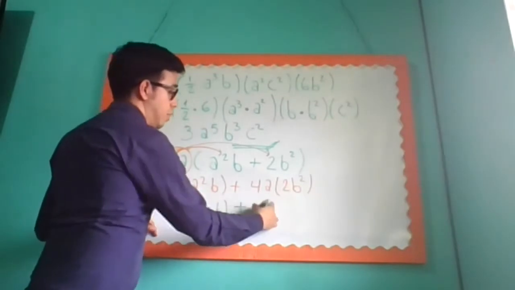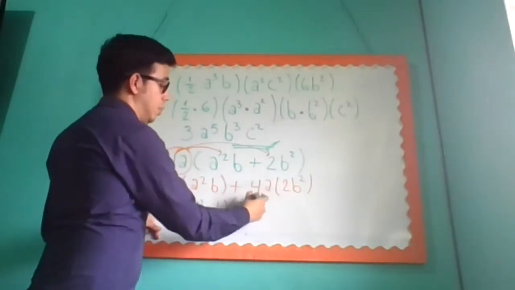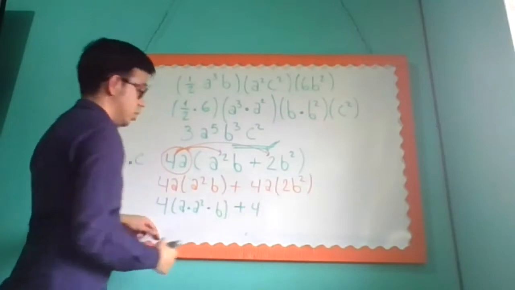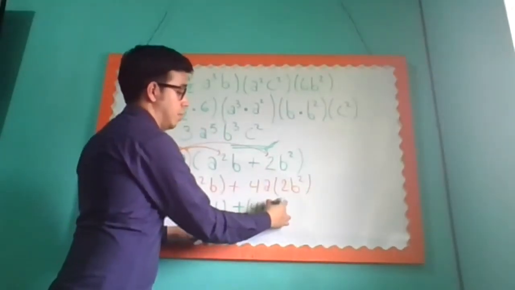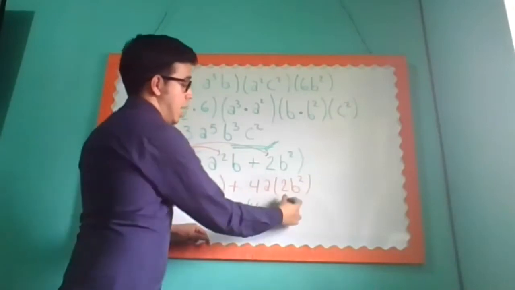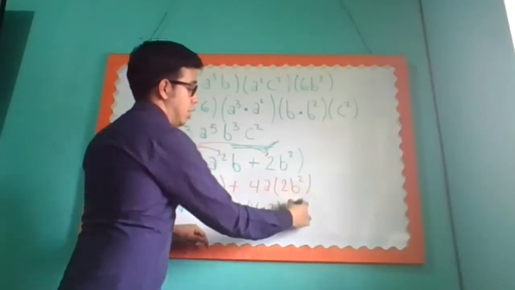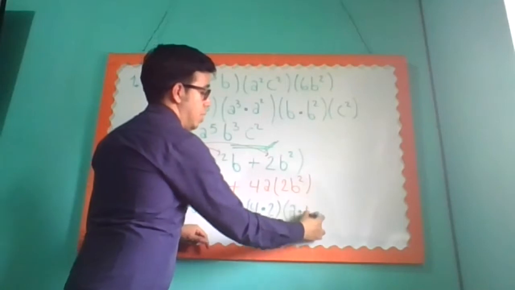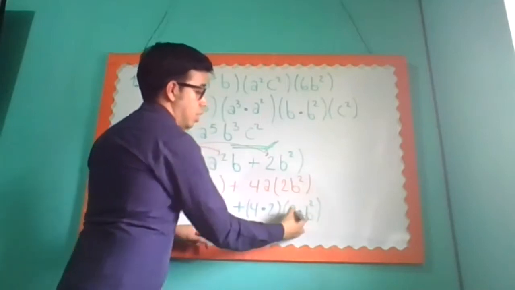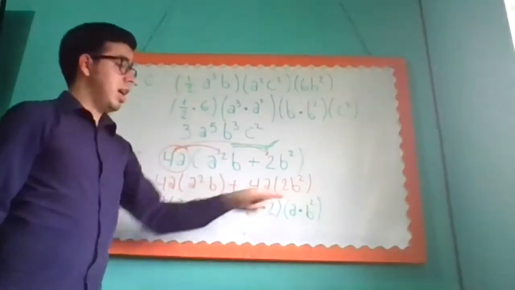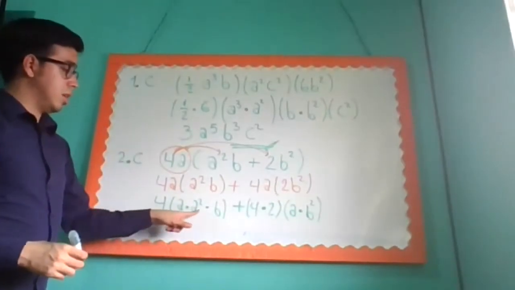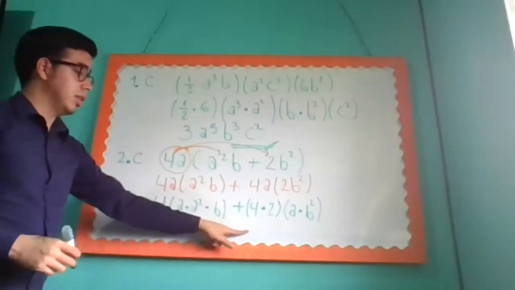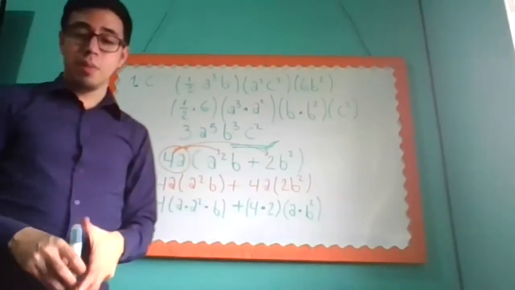Plus 4 multiplied by 2. In here I have other numbers, and later a multiplying b to the power of 2. In here you can see that we don't have a, so we are not going to multiply like in here, a times a to the power of 2. In here we have it. The other one, no. Okay.